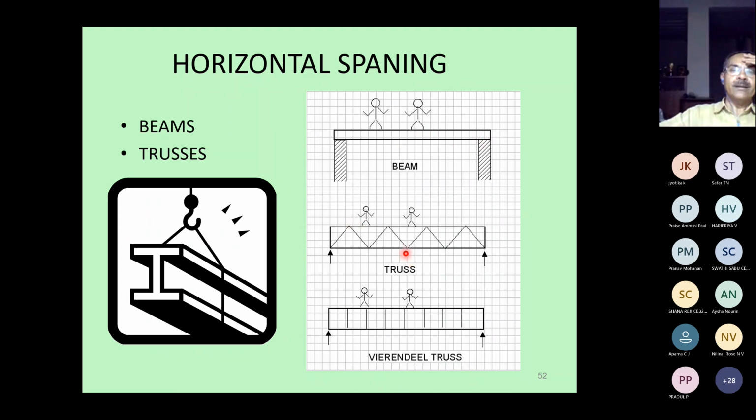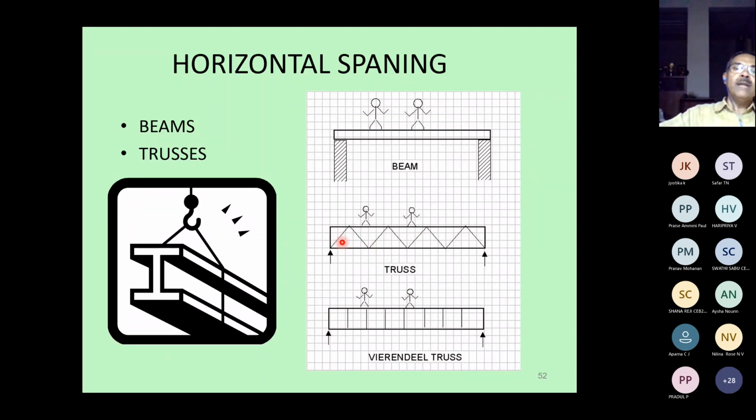And then comes a truss. In case of a truss, there is no bending moment or shear force, but they are converted into axial tension and compression on each element of the truss, through which it transfers to the support, and from there to soil. The truss is basically a structure in which you can triangulate. Every element can be a triangulated element.